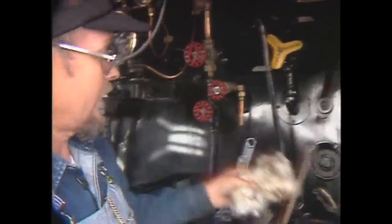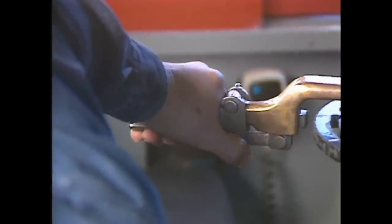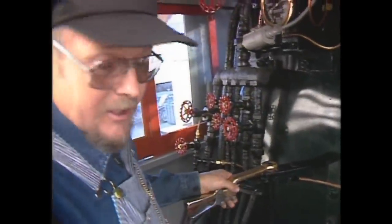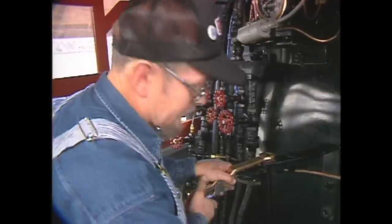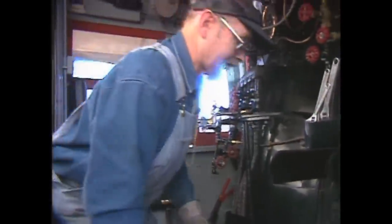Get some oil on this waste so it will burn. There — it's taken. You can see it starting to flare up inside. When you open this firing valve, you do it one notch at a time. You can keep your finger right next to it so you can feel when it opens that one notch, because one notch affects the fire considerably. I'll close the door now. Looking pretty good — just have to let her warm up now.